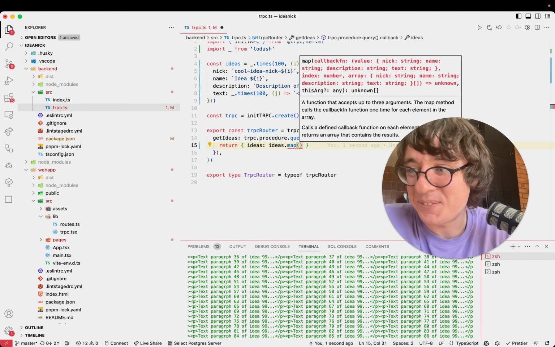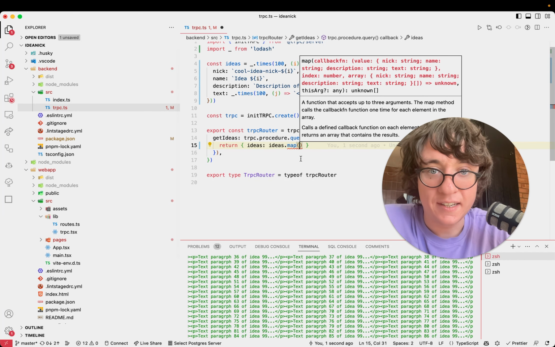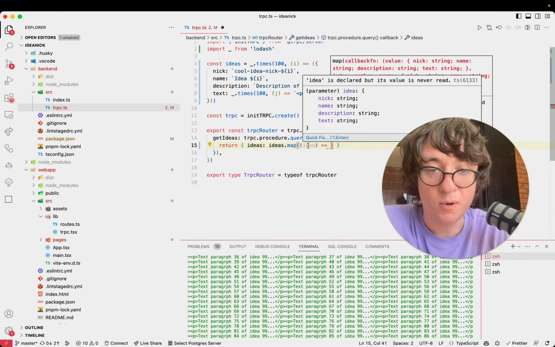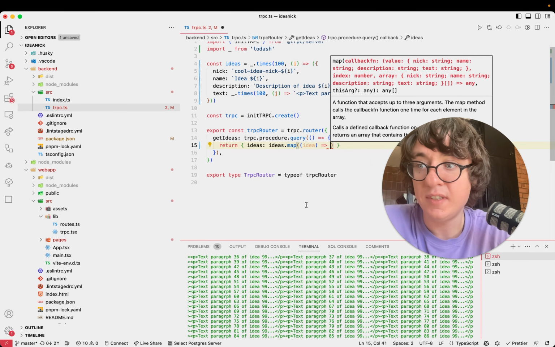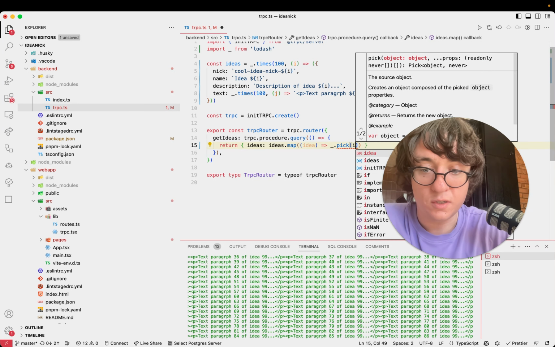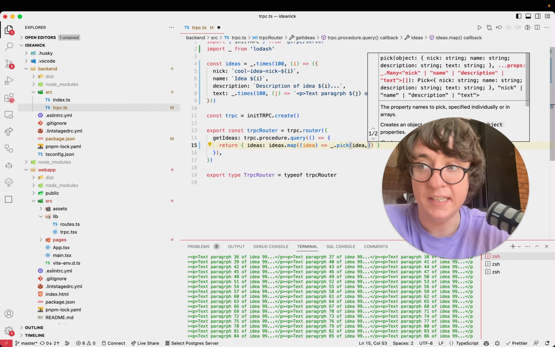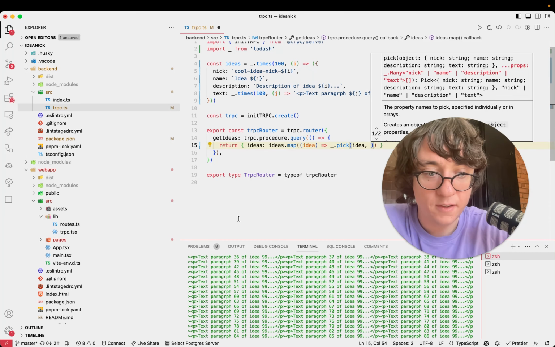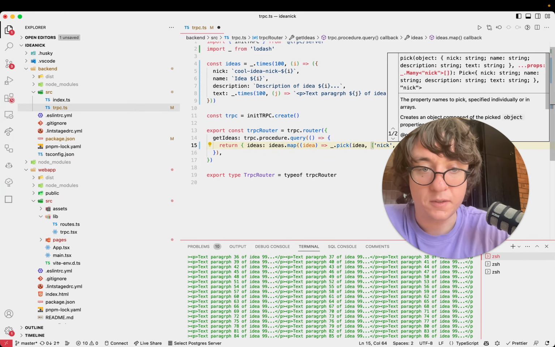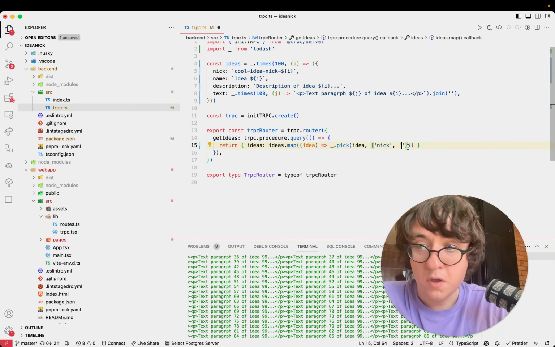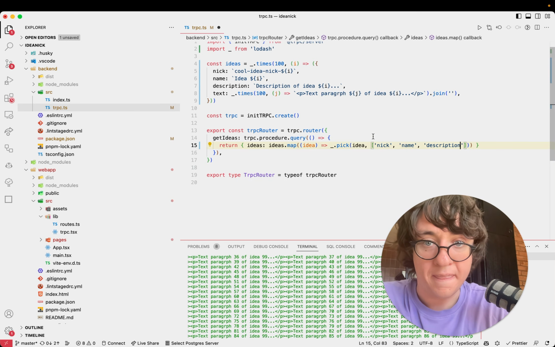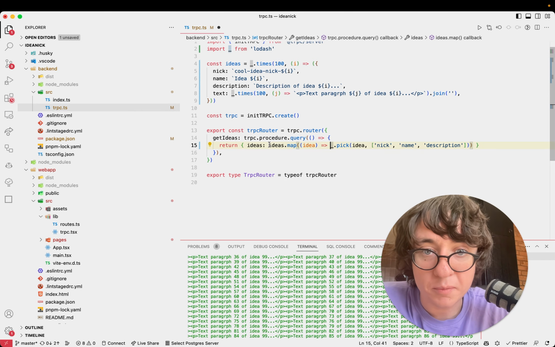All right? So, map.id. So the function will be called. I will receive each element from the array of IDs in turn, and it should return only the following. That is, pick the following keys from this ID. This is a nickname. This is a name. And this is a description. Okay, and let's call console.log to make this clear. Console.log. All right, let me temporarily have this value here up to 3.